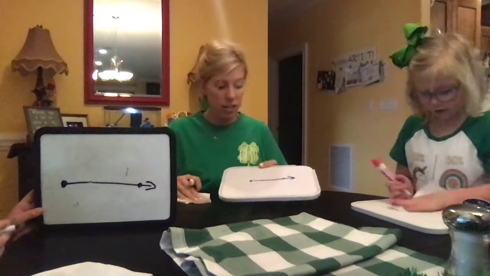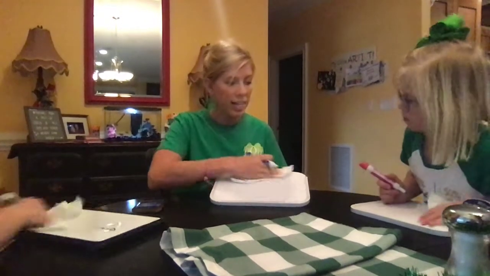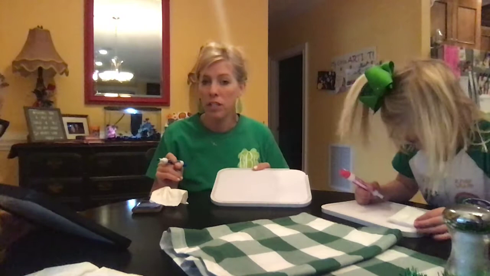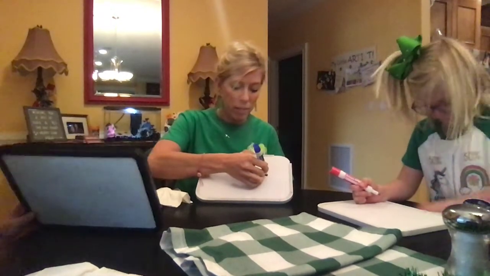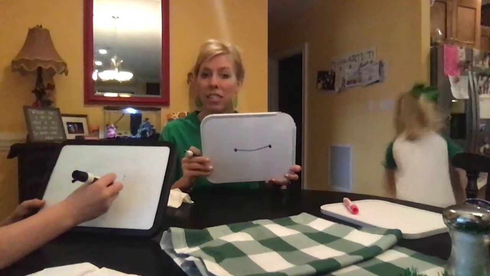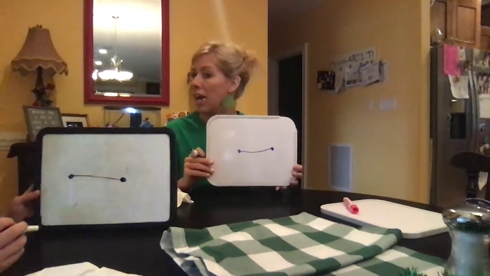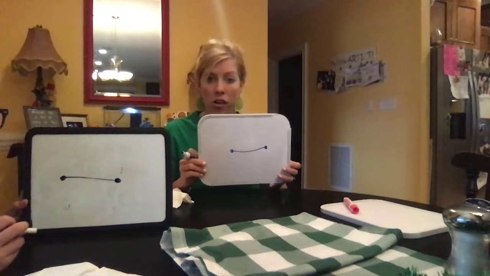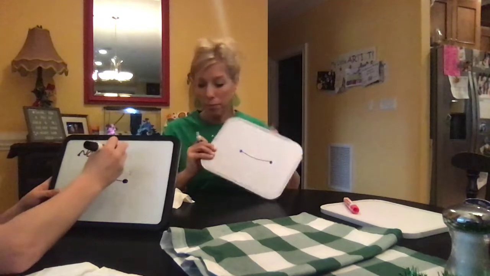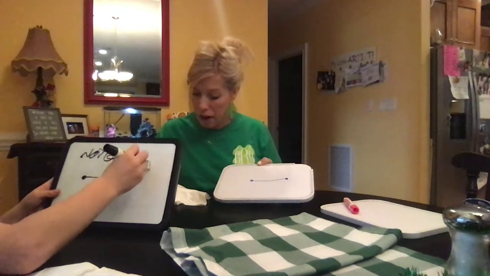So next is a line segment. What does the word segment mean? A line is straight. A line segment looks like this. It's a segment of it. It's a piece of a line. So a line segment does not go forever in both directions. It's a portion of a line. Okay? All right. Let's see if we can draw the next one.